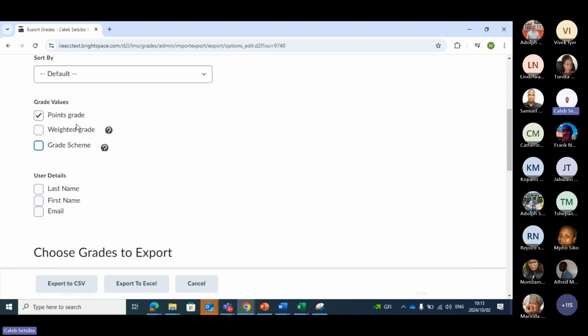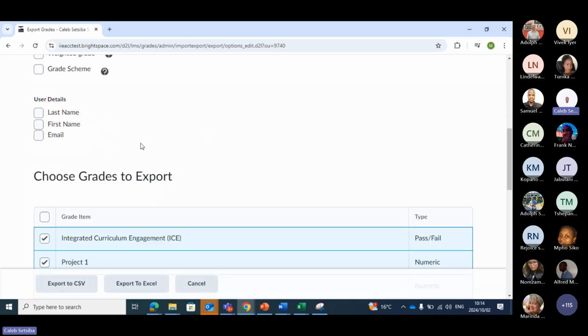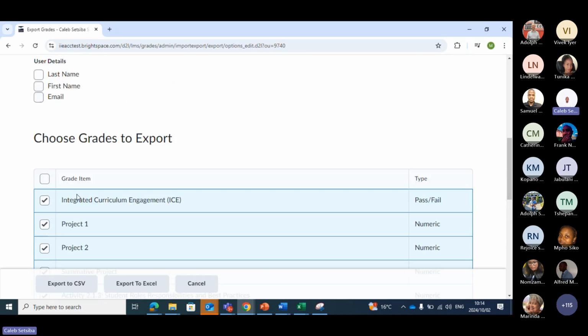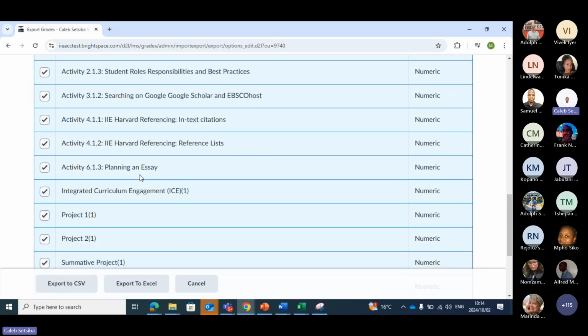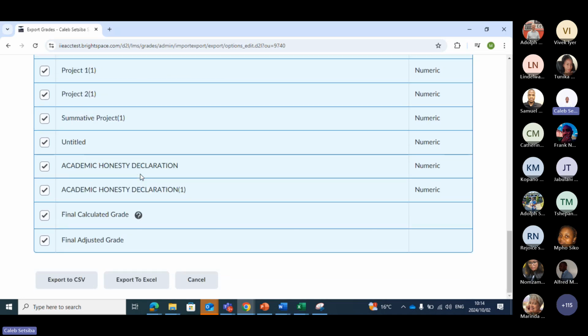For any question that you have regarding any other elements, you simply click on the question mark, and then a dialog box will appear giving you additional information regarding that field. Then you can click on OK. Notice that here it has selected all of the items, so you can select the specific one that you want or all of the items.